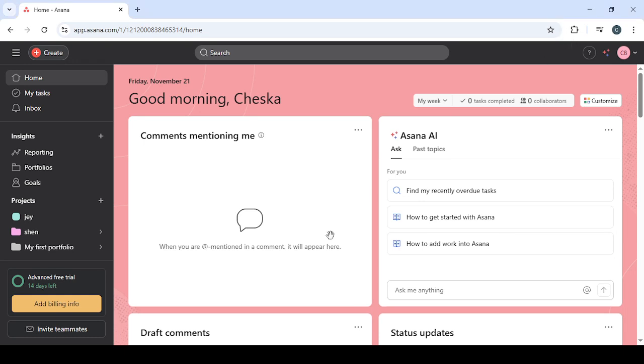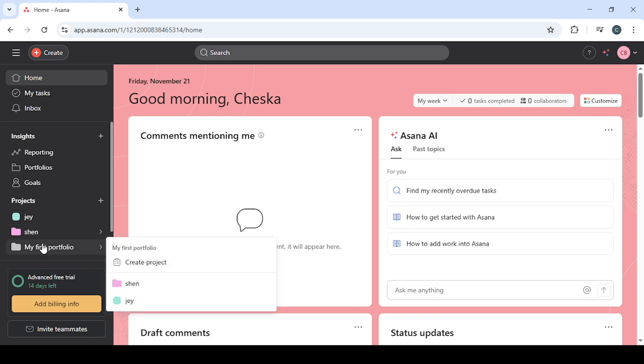First, log into Asana and open the project you want to work from. At the top of the project, switch to the calendar view. This view lays out your tasks by date, making it easy to spot gaps or overlaps at a glance. If you don't immediately see the calendar, look for the calendar tab near the board and list options. Once you're there, you're set to build a schedule that's both visual and easy to repeat.